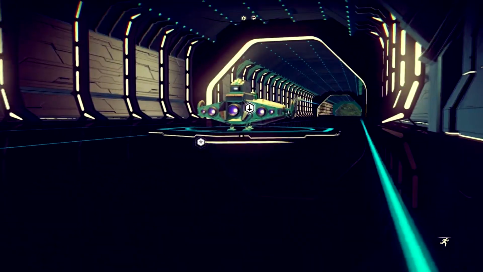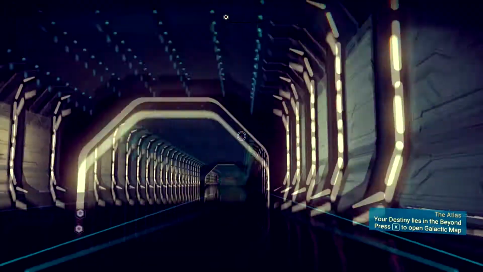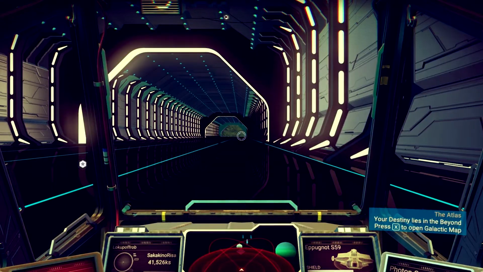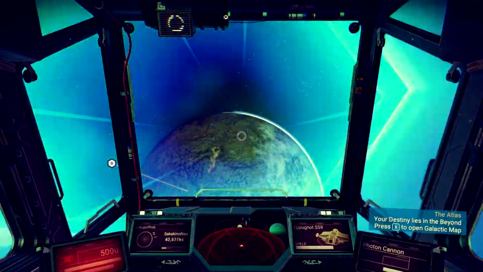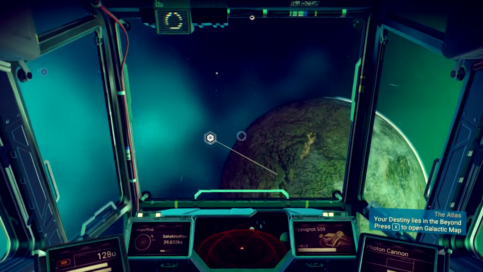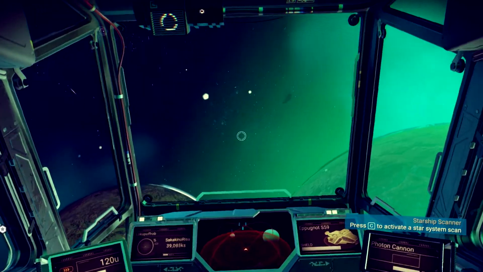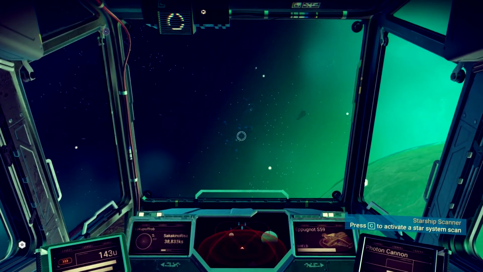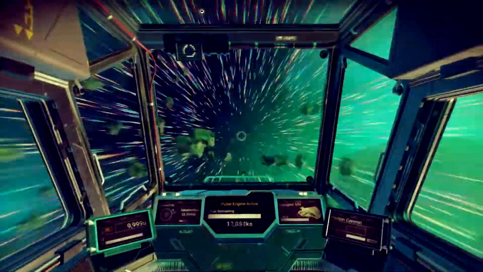The next thing that they added, once I hop in my ship and we head out, are freighters. So we will see if there are any freighters out and about. Apparently the freighters will allow you to bring resources back. And these may be the freighters. Let's pulse engine drive out to them real quick.